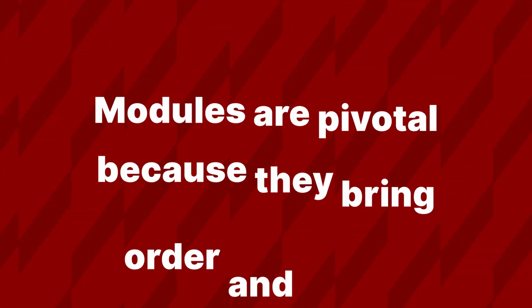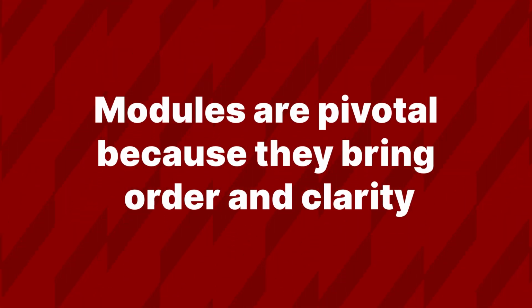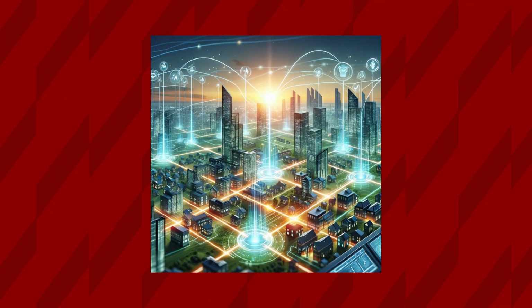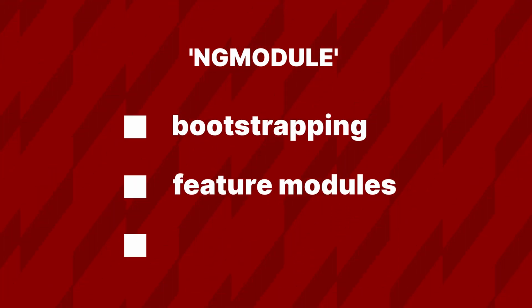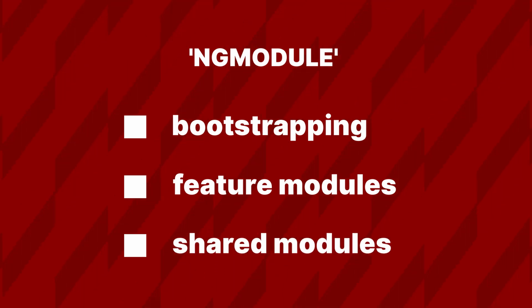Modules are pivotal because they bring order and clarity. They're the organizational framework dividing your code into logical sections. For instance, NgModule for bootstrapping, feature modules for specific functionalities, and shared modules for reusable code. It's like having a meticulous, organized digital workshop where every tool serves a unique purpose.